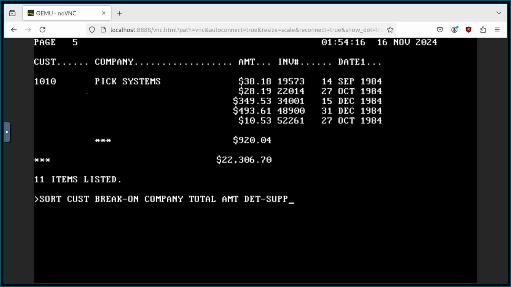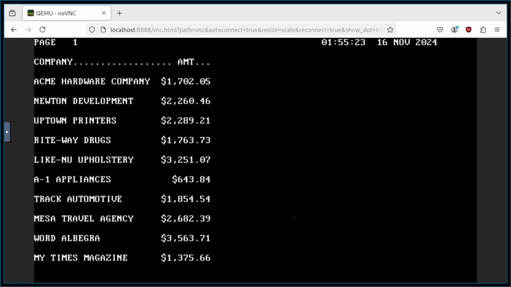There's ID suppress if you don't want to display the ID column. Remember, we're just listing the fields, the attributes we want, but the key, which is not one of the attributes in the values, it's the key that you index this particular file on, shows by default. So you can say ID suppress if you don't want to see that. So if we run that, now we get our report of the company and the sum of that company's invoices, and that's all we see. We're not printing out the details anymore.